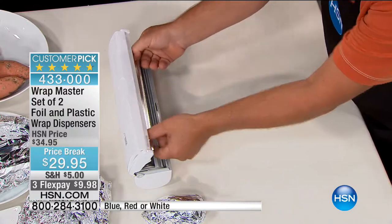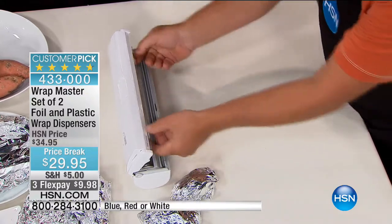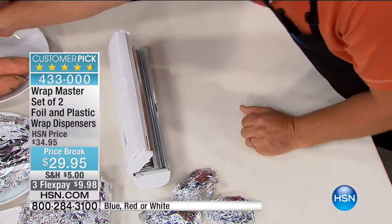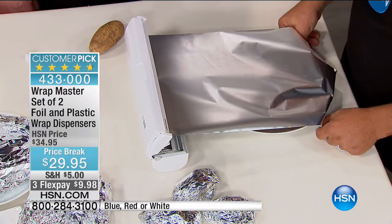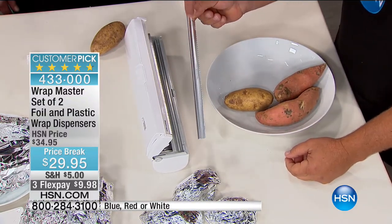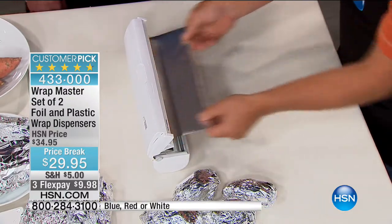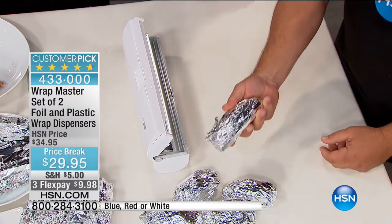You've got precision every single time — there are no batteries, nothing. You've got the precision blade inside. Whether it's a large piece, small, thin, or thick — you're going to get this consistency every single time. All you do is wrap, snap, and the job is done. You can even cover a bowl if you want. If you need just a tiny sliver of tin foil, you can do that because of the precision edge. I keep mine out by the grill for wrapping things, but you might want to get two sets — one for outdoor and one for indoor. It locks shut, fits in any standard size drawer, or leave it out on the tabletop.